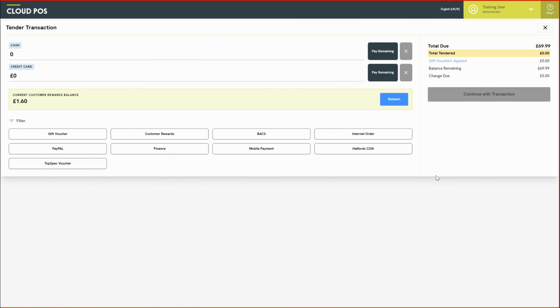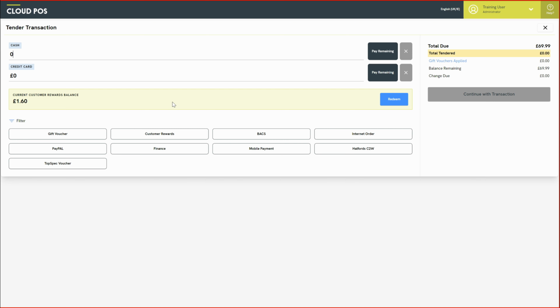Now you'll notice quite a significant redesign here. We've reorganised this screen to give priority to your top 2 tender types. These are defined by the display order setting on the tender types in the Cloud POS back office, so you can customise these to your liking. For most retailers, we imagine this will be cash and card, which should make tendering much more intuitive for the standard walk-in sale in the store.